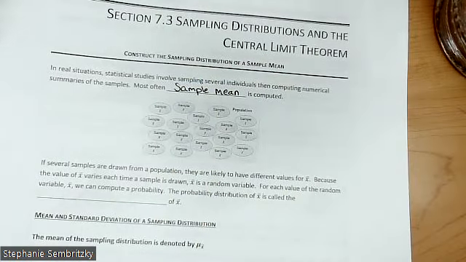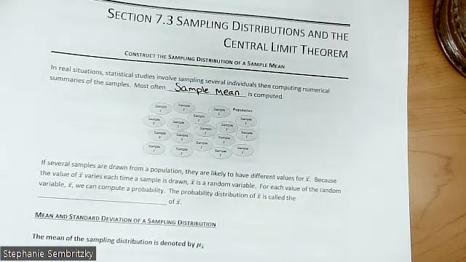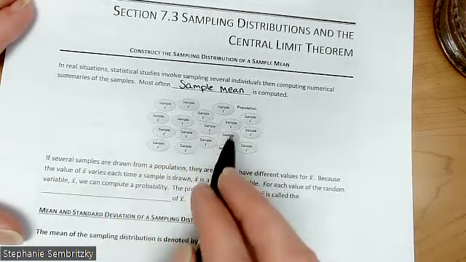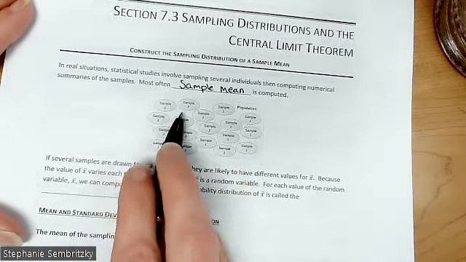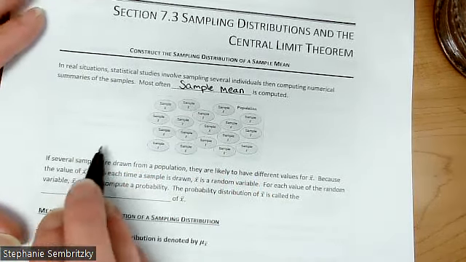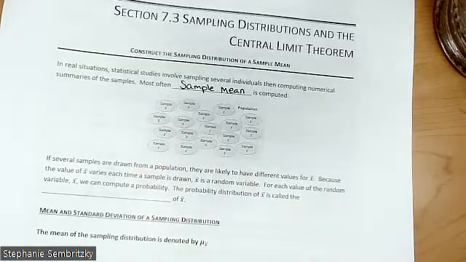Now, if I grabbed a sample of people from over here and a sample of people from over here, are they going to have the same mean, do you think? One sample here and one sample here? They're probably going to have different means. But if I kept drawing a whole bunch of samples, and I took the mean from each sample, then those are all going to be a little bit different, right?